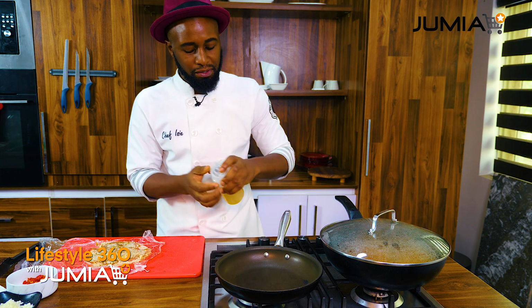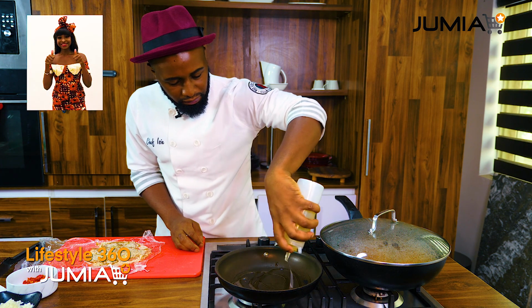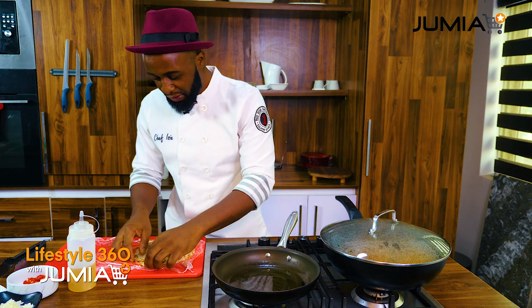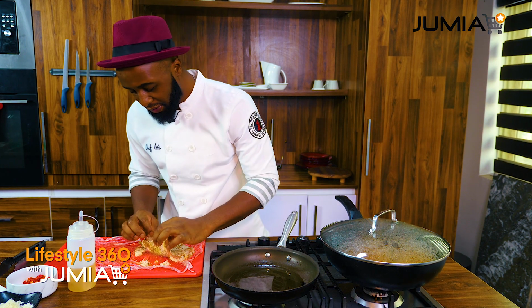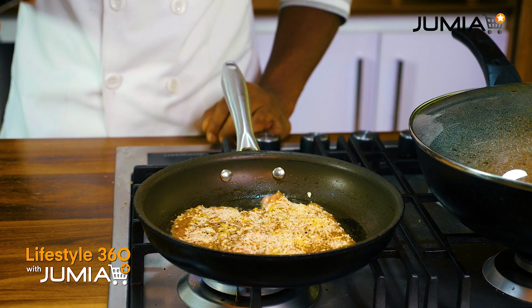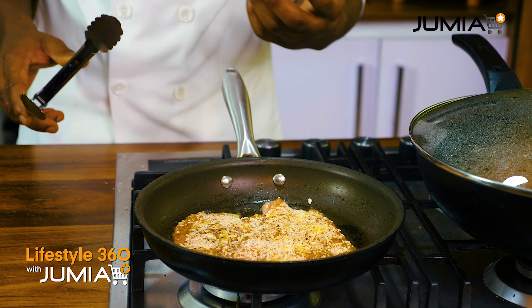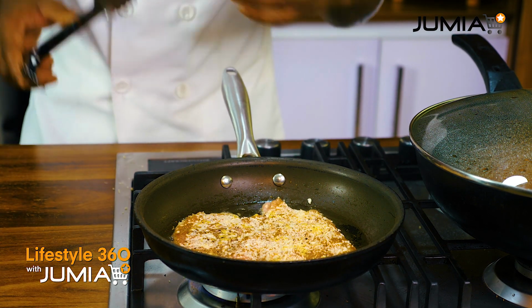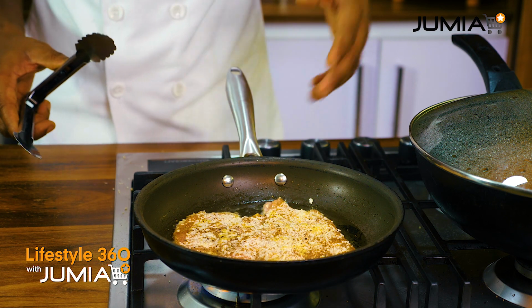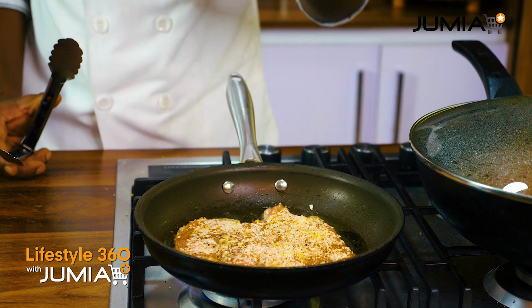Let's get this party started. My oil in the pan, okay. We have our chicken beaten on both sides. With my tongs, I'm gonna flip it once I know that surface is well cooked, okay. There's such a thing as overcooking. So you want to keep your heat on medium heat and make sure you don't overcook.